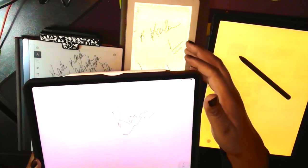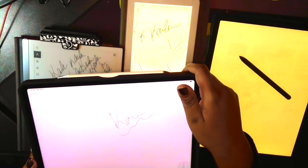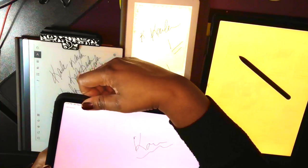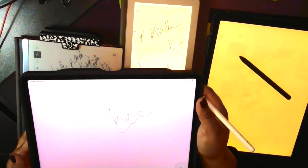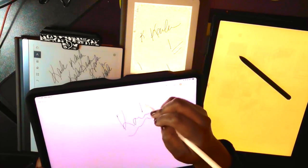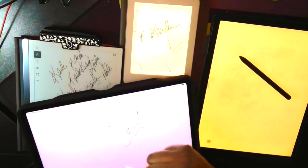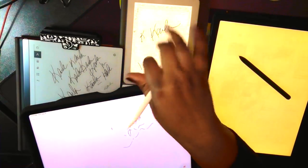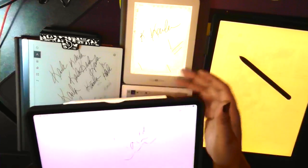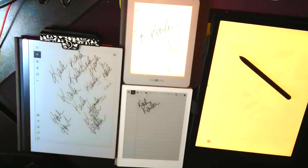I've never tried to use it on an iPhone, but it works great on my iPads. And I think I have 3 iPads. You guys have seen all my crap. So yes, I love this pen. I love the feel of it. I love that I can do all this stuff, the erasing. I love that I can tap the screen when it's locked out if I have to hurry and take notes for something. And I love that it's magnetic and sits right here. So that is the Apple, and that's my number 1 pen.